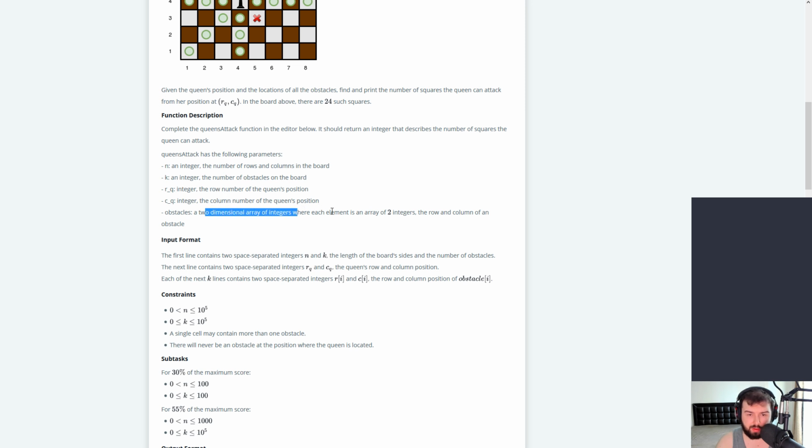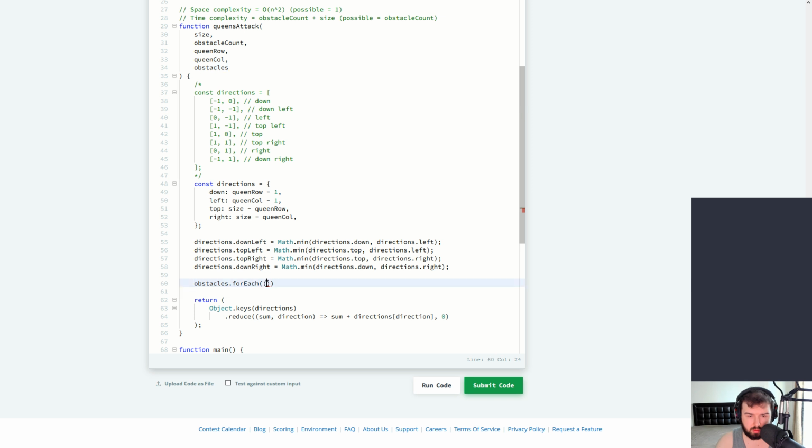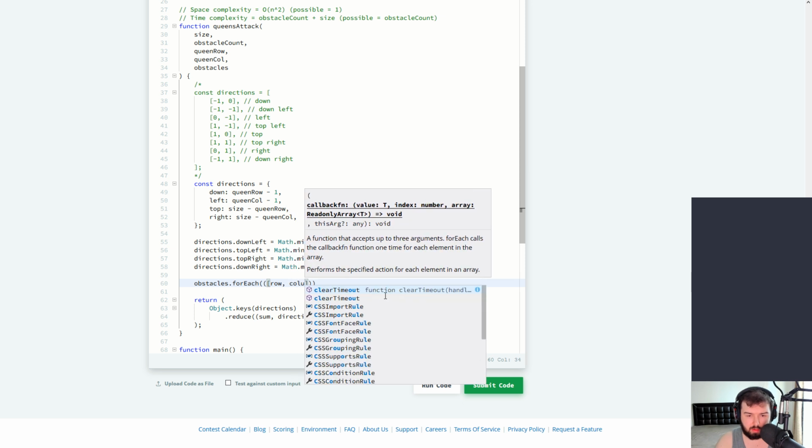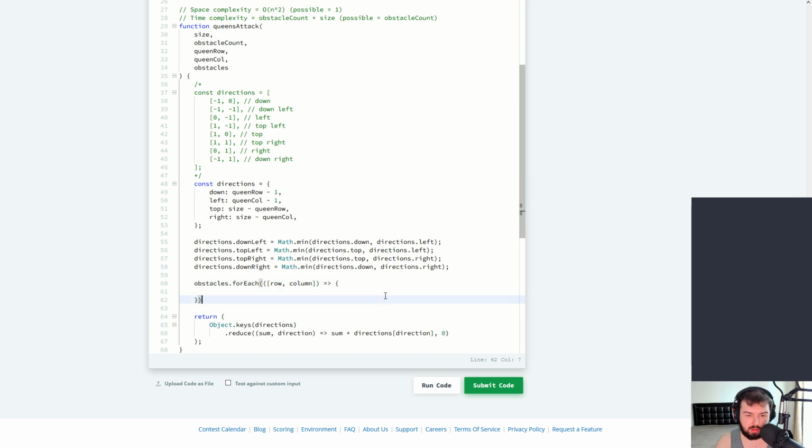Two-dimensional array of integers where each element is array of 2 integers. Row and column. So this time I don't make this error. I mean, this time I did not forget to work with this as an array and not as arguments.